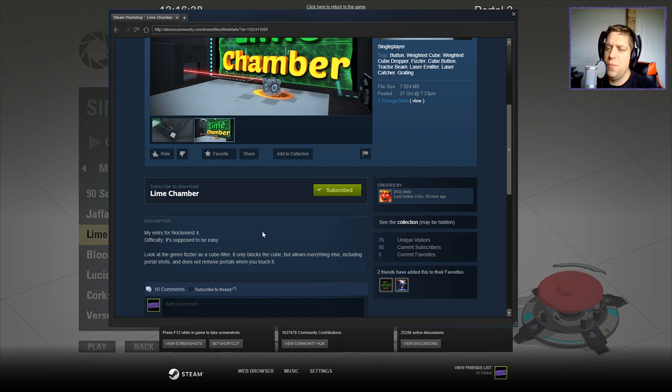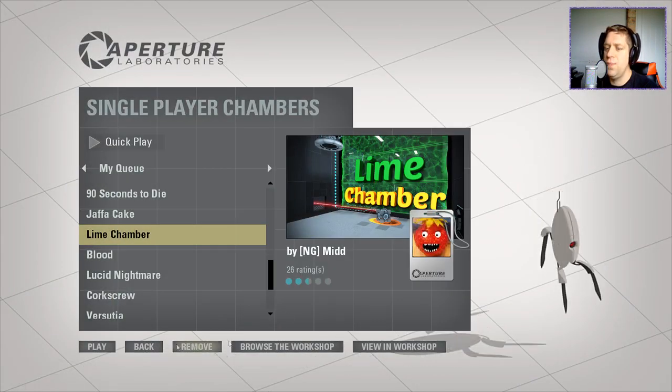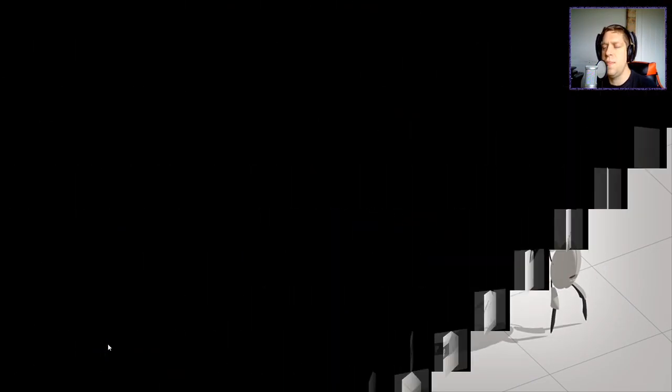My entry for Not Contest number 4, difficulty is supposed to be easy. Look at the green fizzler as a cube filter. It only blocks the cube, but allows everything else, including portal shots, and does not remove portals when you touch it. All right, without further ado, let's jump into the map, shall we?